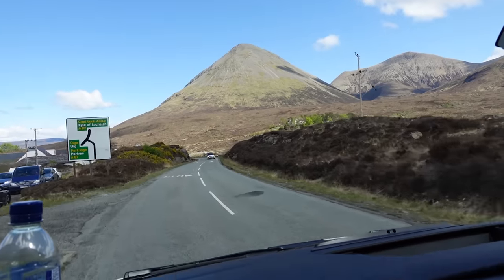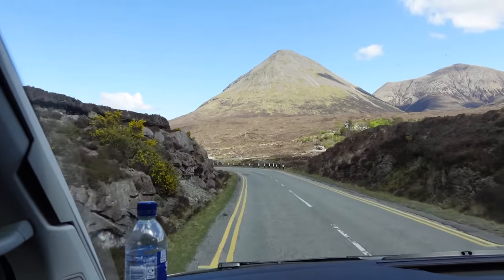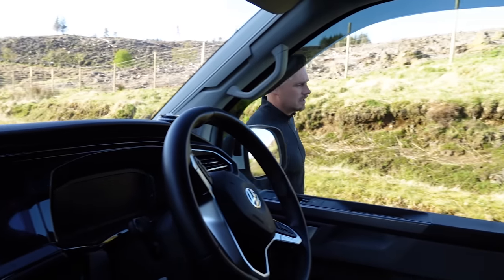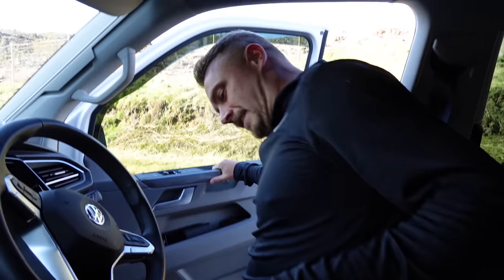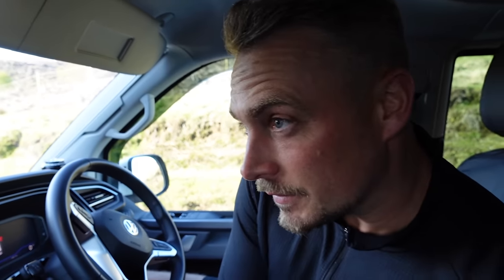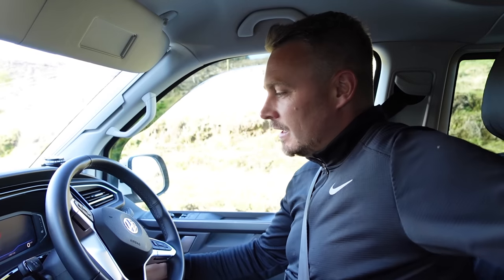After lunch it was time to begin the drive south, and as usual I'd spotted some deer at the side of the road, grabbed my camera, and took off in hot pursuit. I got some photos of them, but the wind was blowing and they boffed us. I've got to wash my pits.